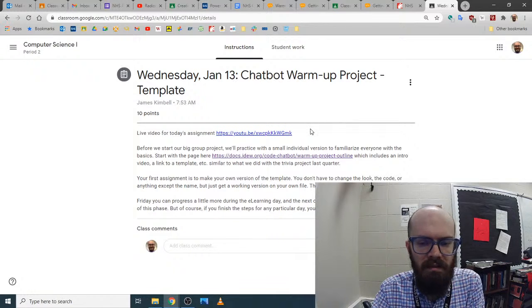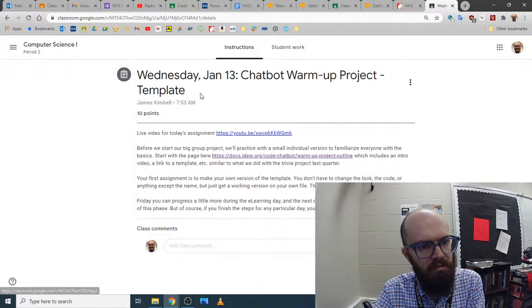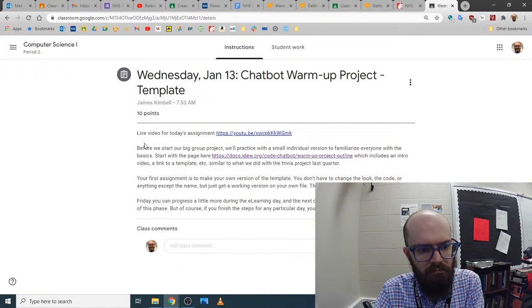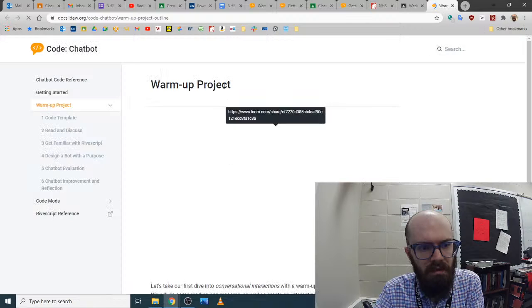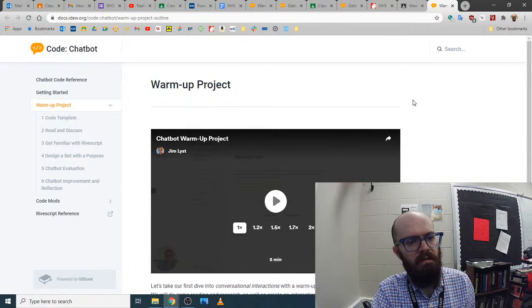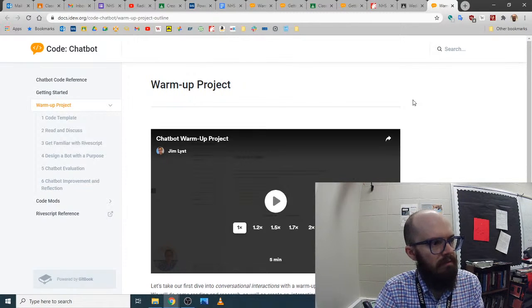And last time I gave you a template or an example version to kind of mess with just to see how it works. And this time you're going to make a template or example version. So if you click on this link, it will take you to a page from that same IUPUI project site we used last quarter for the trivia project. This is from the same people and they do a good job, so we're going to follow their lead as well, which is kind of like last quarter.